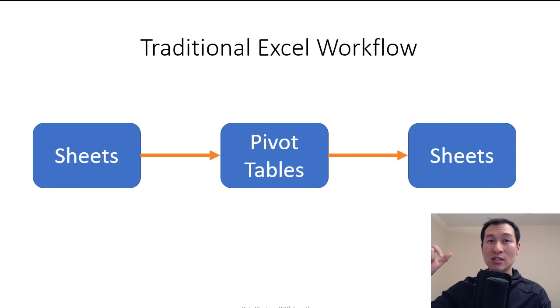So pivot tables were nice because you had this dynamic range, right? If you added new data to the sheet, well, this is actually part of the problem as well. If you do ever run a pivot table, do not run it off a worksheet. Run it at the very least off a table, because a table is a dynamic range, but a worksheet is not. So if you add new records to the end of your data set and refresh, the pivot table is still anchored to, for argument's sake, row 5000, and now you've got row 5001. That does not work in the sheet model, but it does if you're using tables. So there's the issue with the dynamic range there.